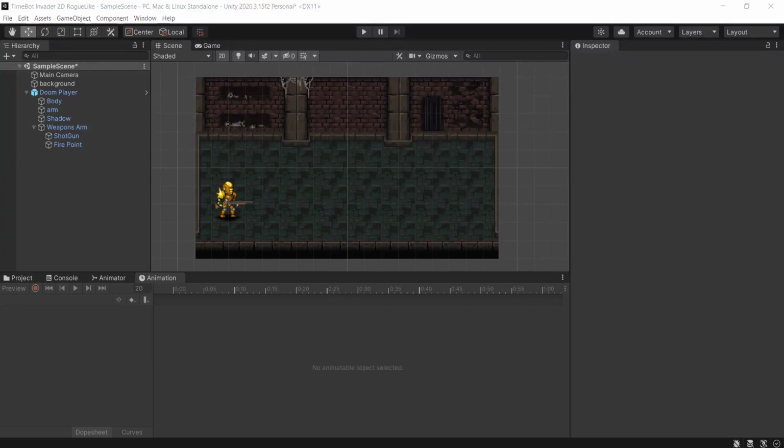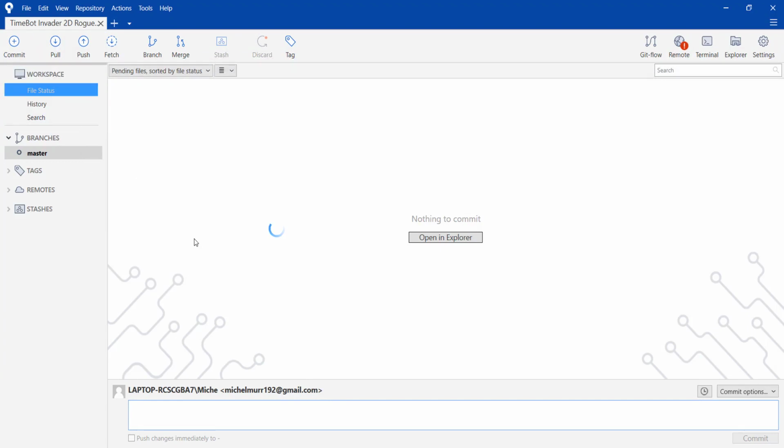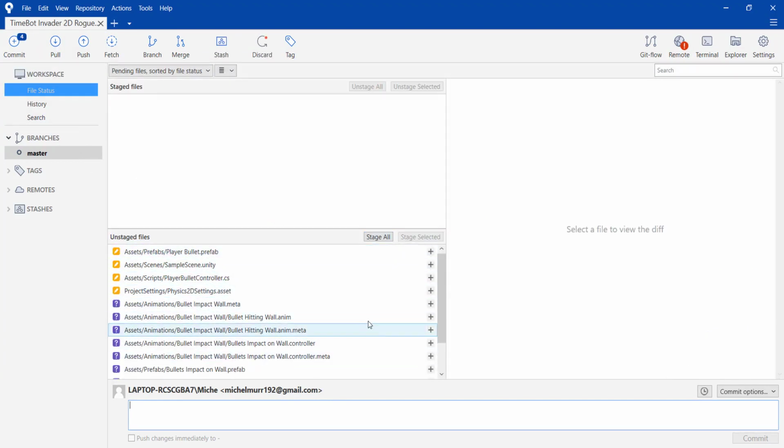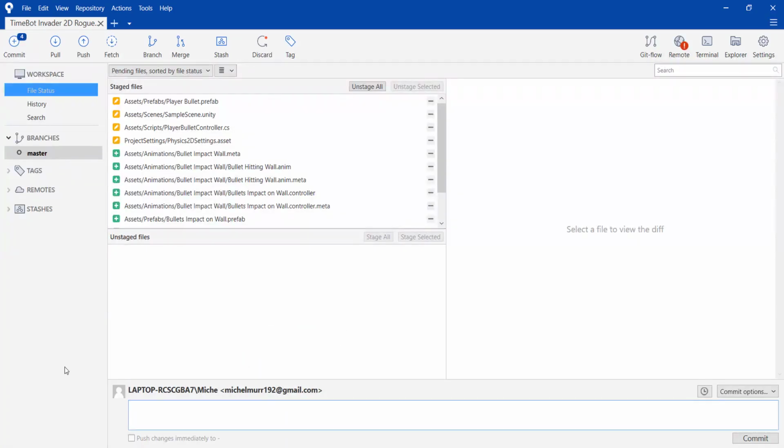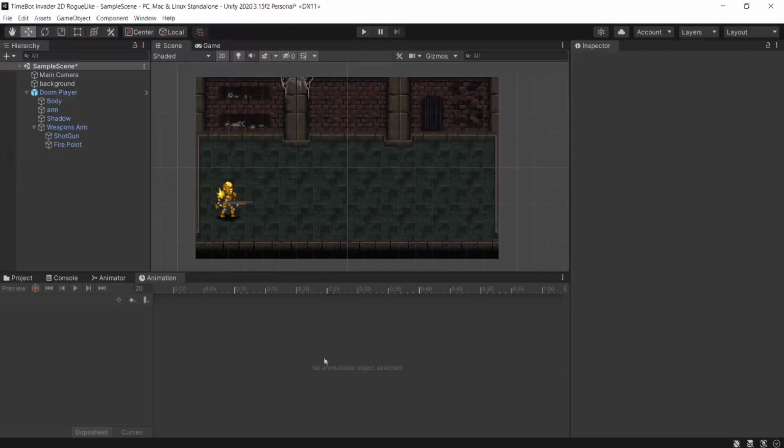So I hope you enjoyed. I hope you're doing your best in each challenge. I hope you're enjoying the new things that we add every single time. I'm going to stage all of these. I'm going to say that added bullet impact effect and destroyed it afterwards using events with an exclamation mark, because events are an incredible tool which you won't see very often people use.